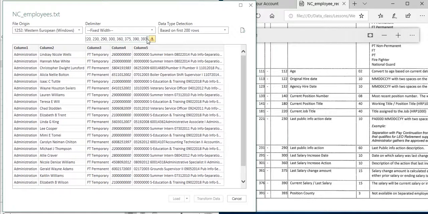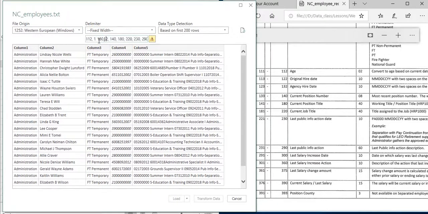There you go. And before I actually import the data, I'd want to double check this. So real quick, glance at your numbers: 393, 393, 390, 75, 60, 300, 290, 230, 220, 180. The reason you want to do this is you don't want to spend all that time importing the data if you don't have it properly marked. So after 220, 180, 40, 32.